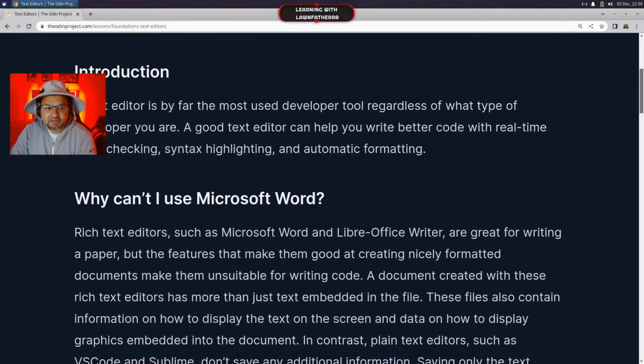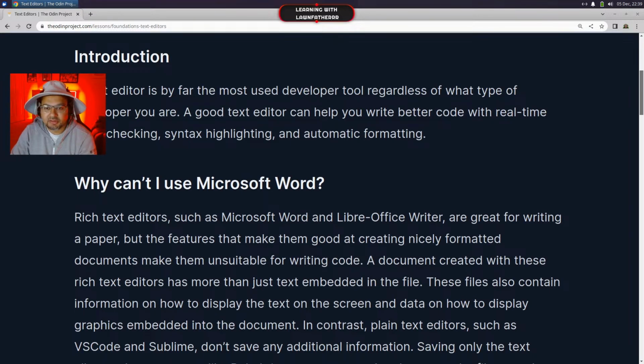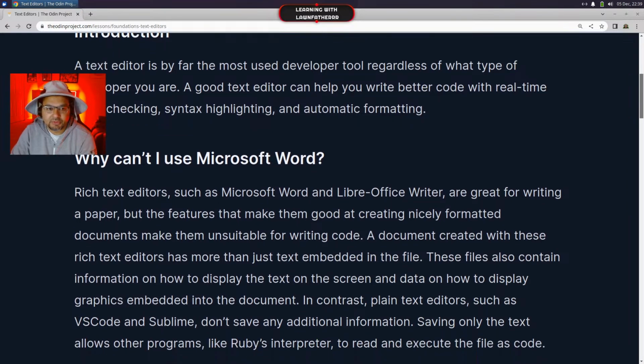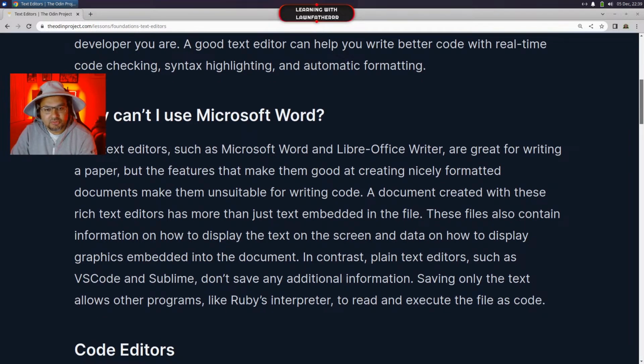All right, text editor. Text editor is by far the most used developer tool, regardless of what type of developer you are. A good text editor can help you write better code with real-time code checking, syntax highlighting, and automatic formatting. Why can't I use Microsoft Word?